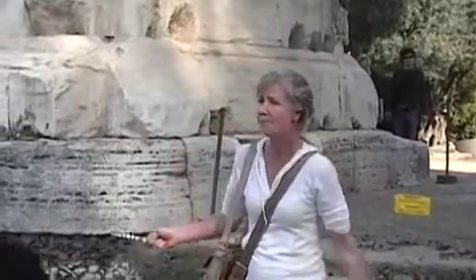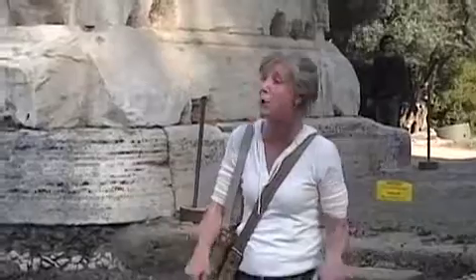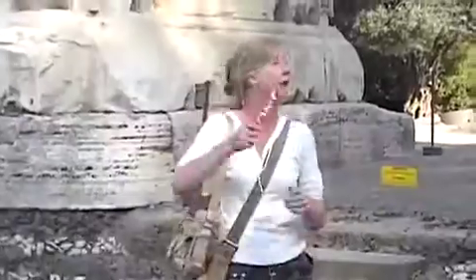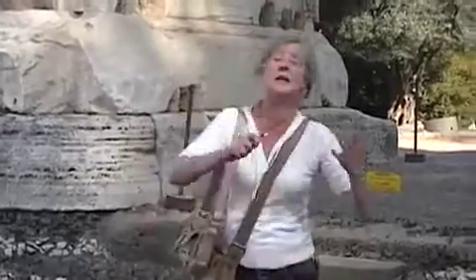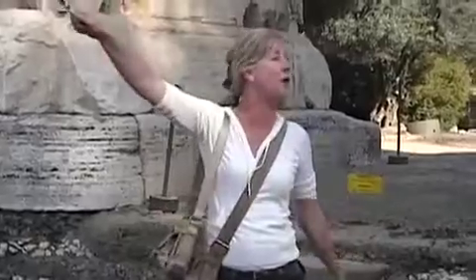Thousands more were brought back to go to the Colosseum. The second temple of Solomon was destroyed. And not only that, but the most precious sacred relics of the Jewish people were brought back here as spoils of war — including the two silver trumpets and the solid gold seven-armed candelabra, the menorah. If you get a chance to look at the carvings on the inside, you can see the menorah and the silver trumpets being paraded down the Roman Forum as spoils of war. Tragically, these items have never been recovered.